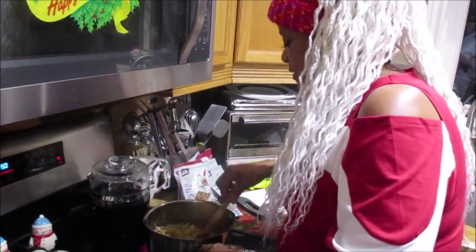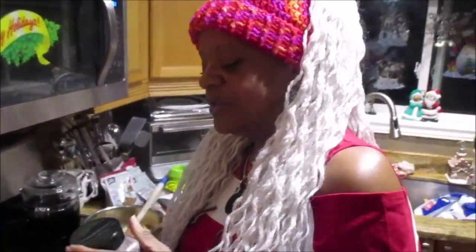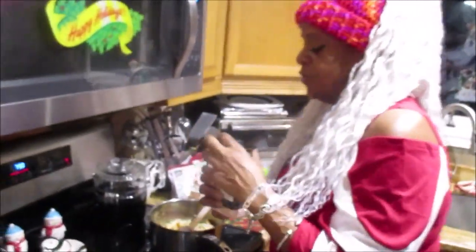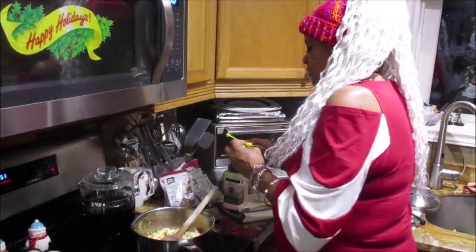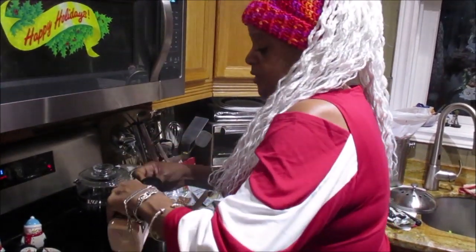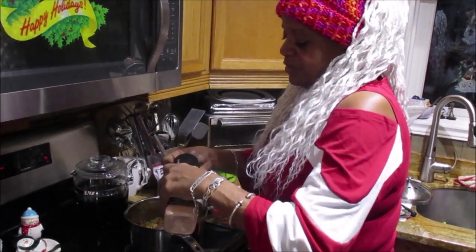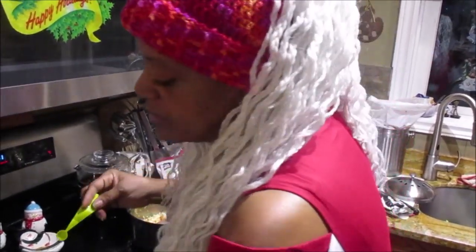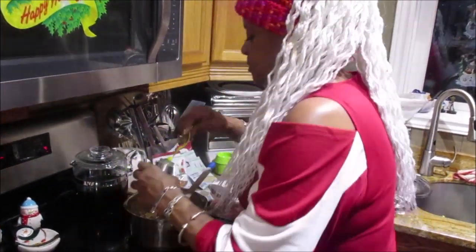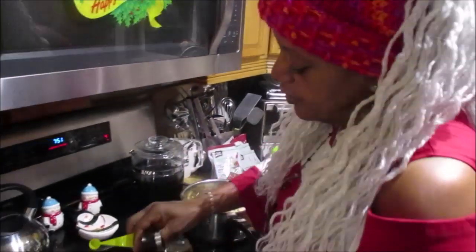Now we're gonna add our spices. Now I like to add my spices while cooking. So I'm going to approximate because like I said, I'm doing this from memory. This is how I used to make my spaghetti sauce before I stopped eating beef and not using organic ingredients. So I'm gonna start with 1/4 teaspoon and then see if that's how much I would normally sprinkle. We'll start with 1/4 teaspoon. And yeah, that looks, no, maybe another one. Okay, so we've got 1/2 teaspoon. No, 1/4 teaspoon of salt. Decision made. We're gonna do the same thing, 1/4 teaspoon of pepper. Yep, that looks right too.